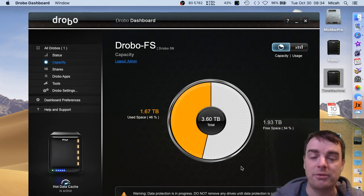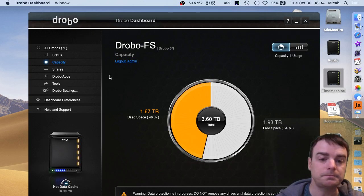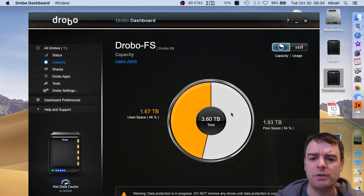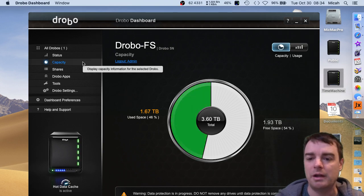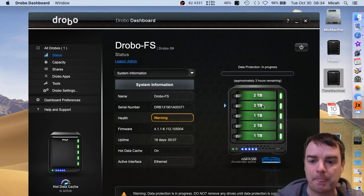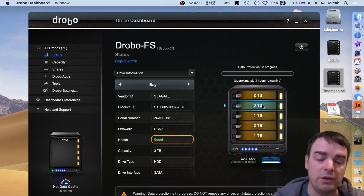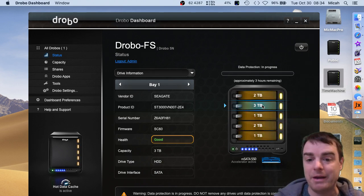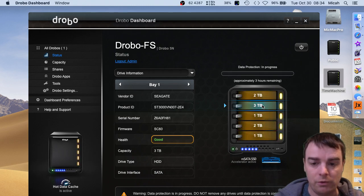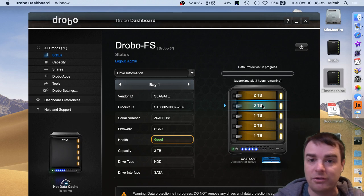As it relates to my 3 terabyte upgrade, I gained quite a bit of space here. I was down to 25% space. I gained another 25, so I'm at a total of 54% free space. Nice little upgrade. Seems to work well. Here's a 3 terabyte, a new, like I say, on-warranty hard drive from Seagate, because the last one gave me errors in Drobo. I don't know if it's because it's a little bit slower than the other drive, so Drobo kicks it out because it thinks it's a little bit slower.